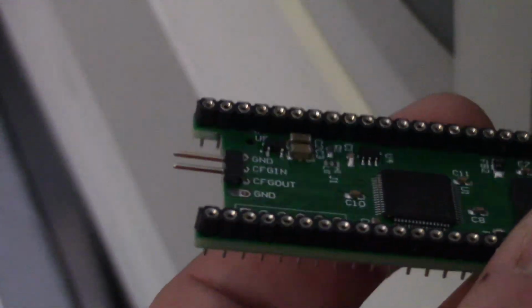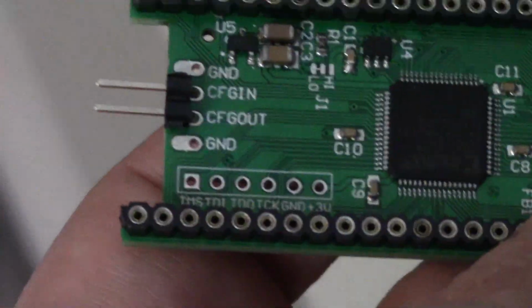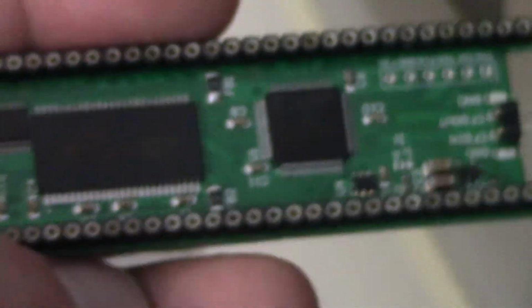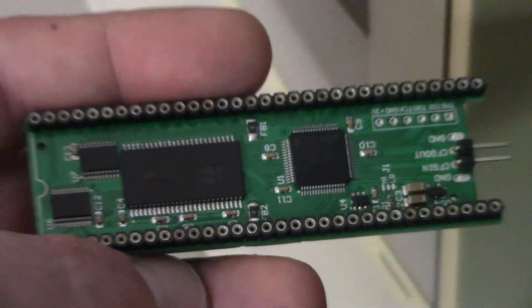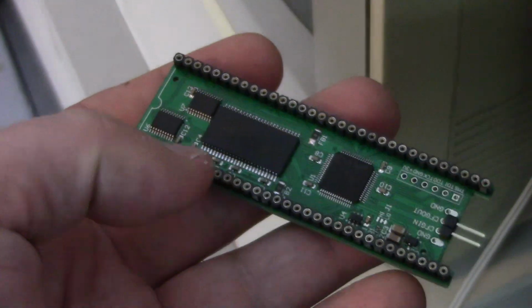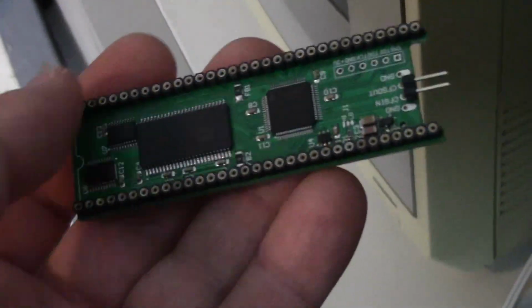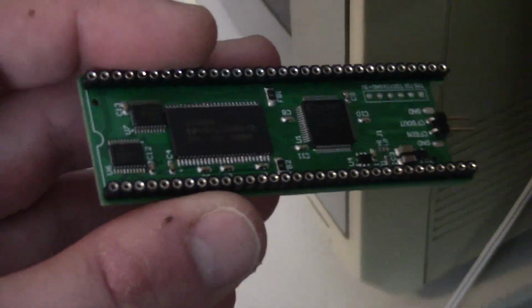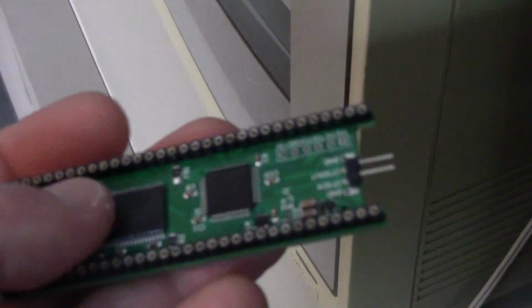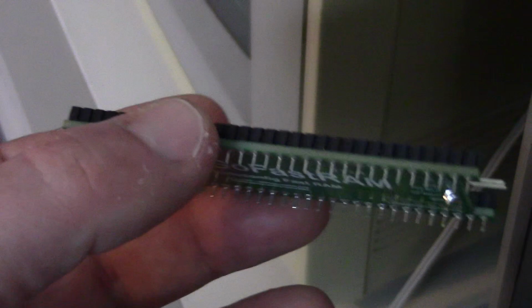Obviously, if you haven't picked it up by now, I'm shooting this part of the video after the fact, so I've already tried to install this, and it just didn't work out. It just wasn't being detected, and I was getting errors, and I don't think it's the fault of this Gotta Go Fast RAM module. I think it was that GVP card, because I still had that card installed at the time, even though I removed the memory and set the jumpers on that card to have zero memory. It was still causing issues. This thing just wasn't working.